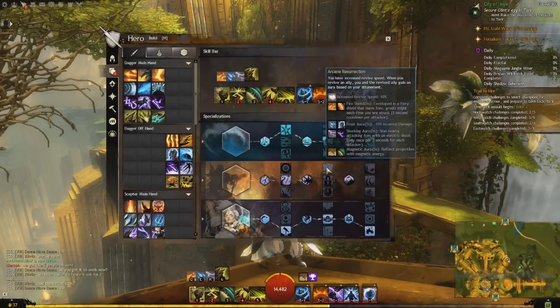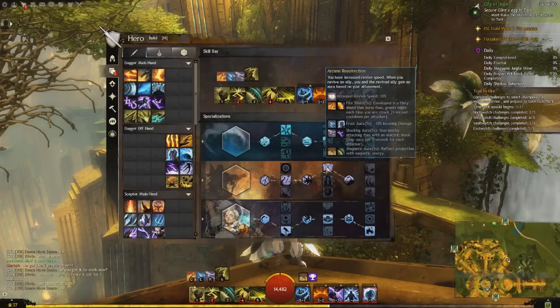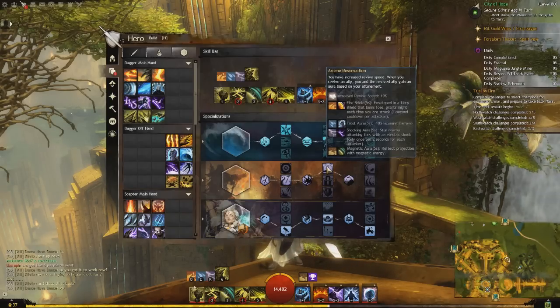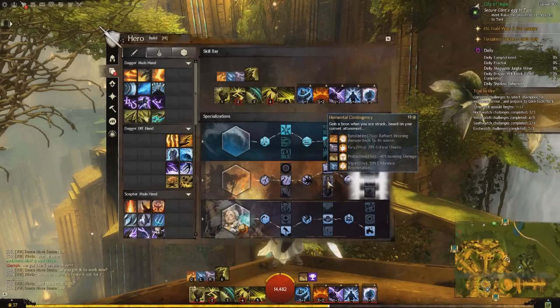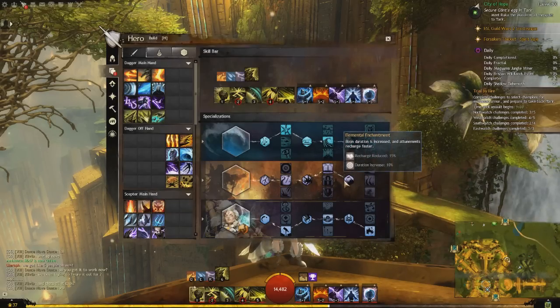And then I like to choose Arcane Resurrection. It increases your revive speed, and when you revive an ally, you share an aura with them, which will also heal them and give them boons as well. So I like that better than the other choices in that trait tier.